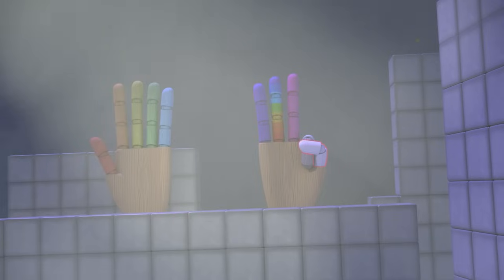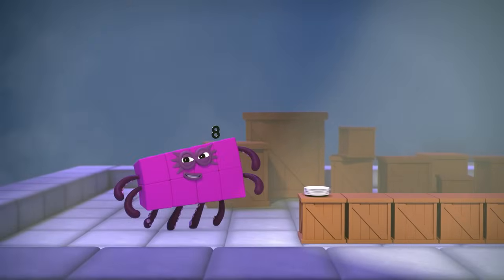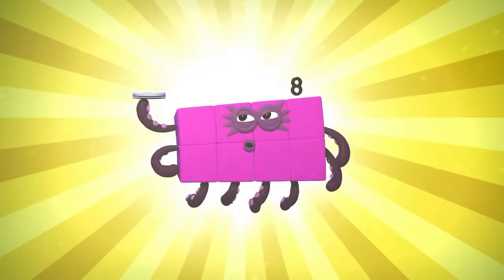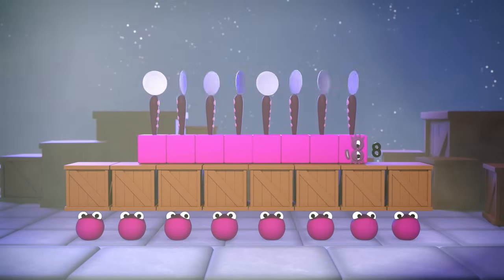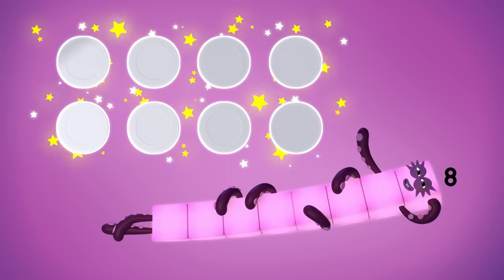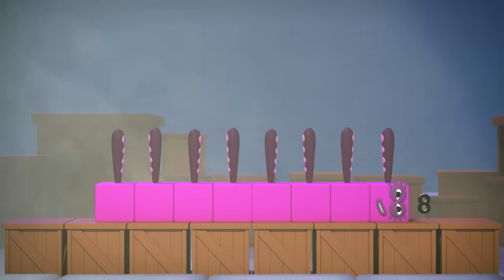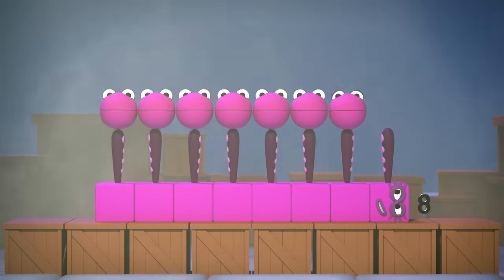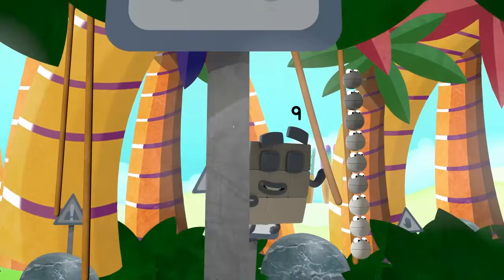and me. 8 Numberblocks and me. Counting everything we see. Spinning all the plates, Numberblocks spin. Lifting all the crates, Numberblocks lift. 8 Numberblocks and me. 1, 2, 3, 4, 5, 6, 7, 8. 8 plates. 1, 2, 3, 4, 5, 6, 7, 8. 8 crates. 8 Numberblocks and me.